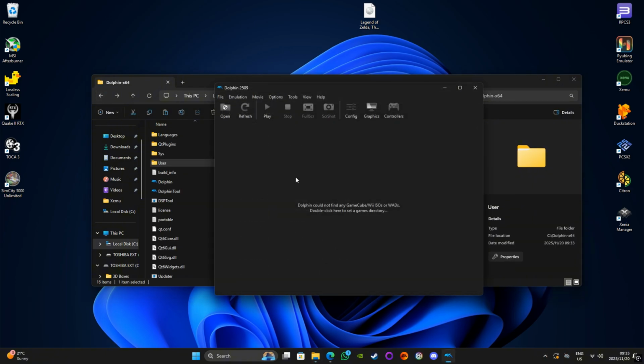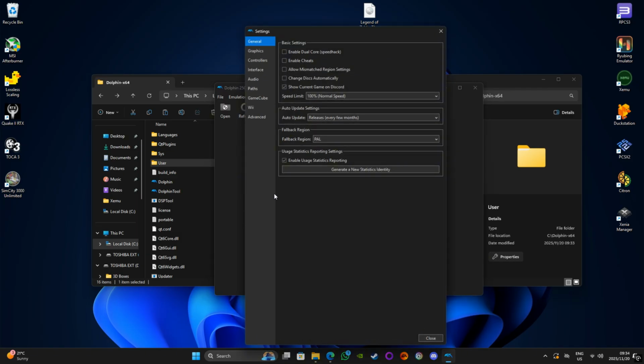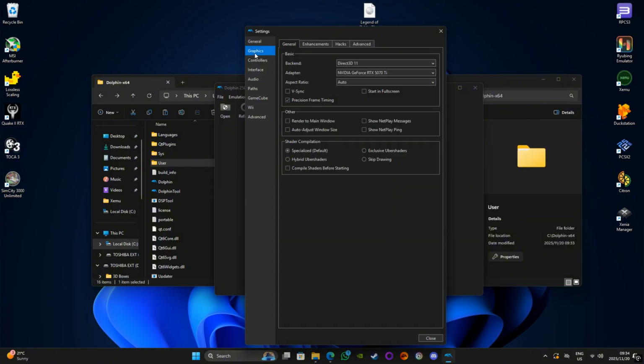Alright, so let's start configuring Dolphin for default settings. This will essentially be a baseline for all GameCube and Wii games running on the emulator. Later on, I will show you how to change settings specifically for Twilight Princess. I forgot to enable cheats here, as I should have, but I will do it a bit later in this video. Under the Graphics tab, there are a few things to change. Just follow my example.